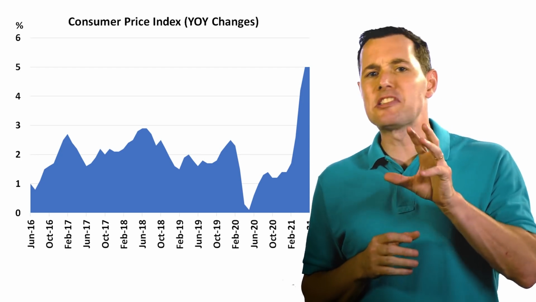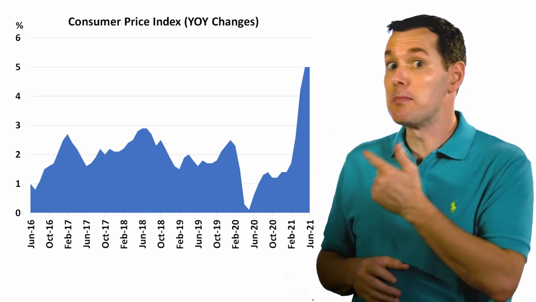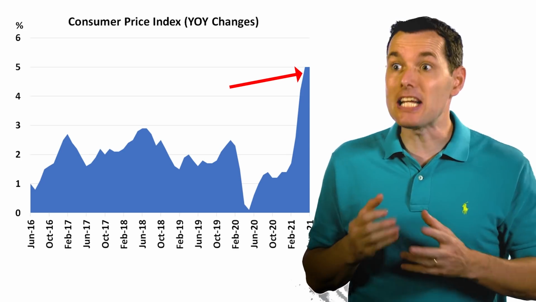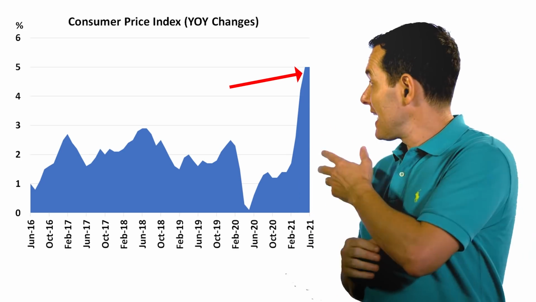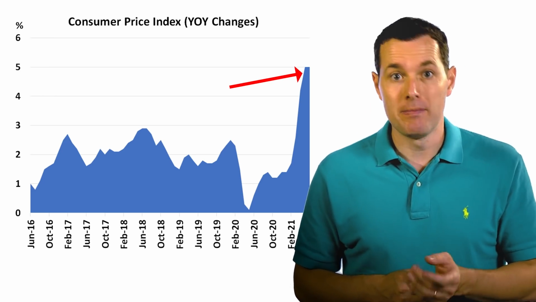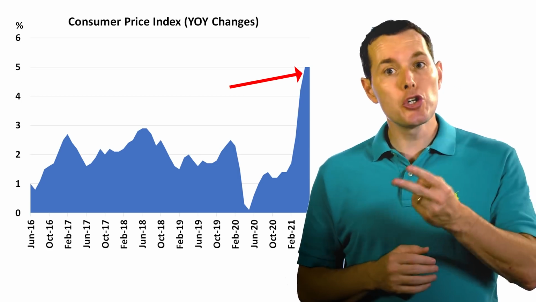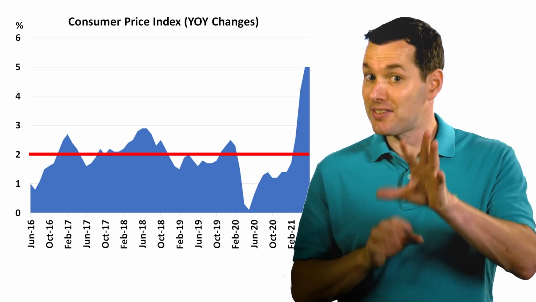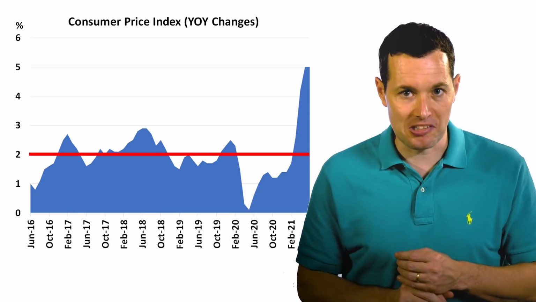So we'll come back to the money supply in a second, but for now, we can see that this is a monthly number, and we can see that the most recent months have seen huge jumps in the overall level of inflation. Right now, the most recent level is about 5%. Now, the Federal Reserve has previously stated that they are targeting 2% inflation. But last year, they came out and shifted the wording around that ever so slightly.